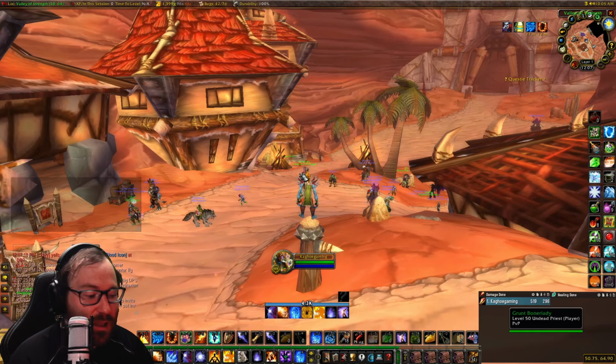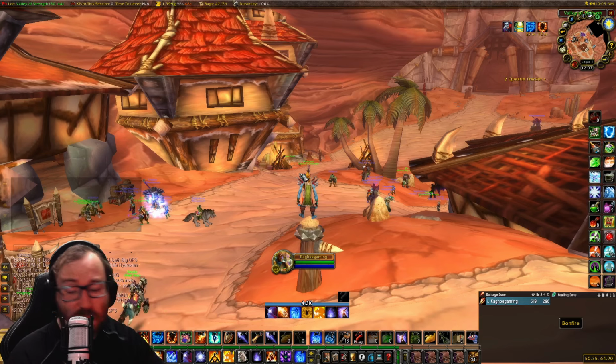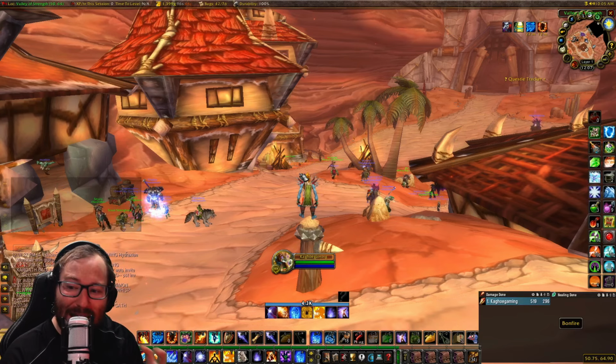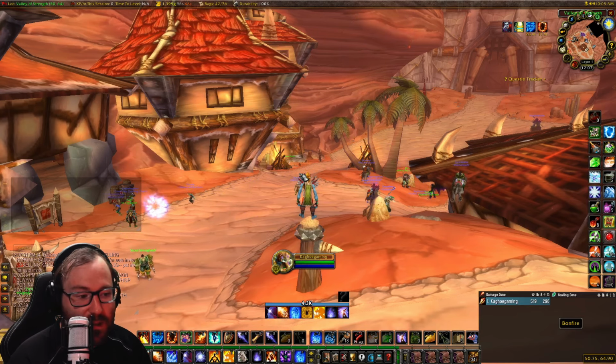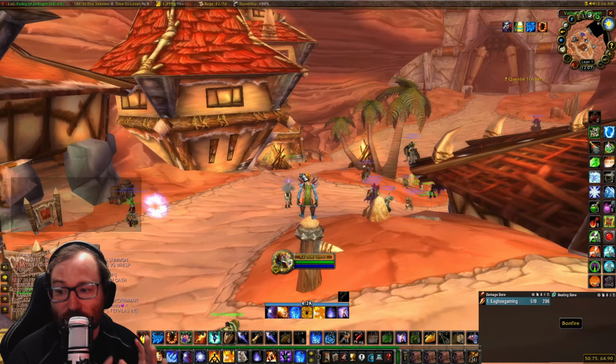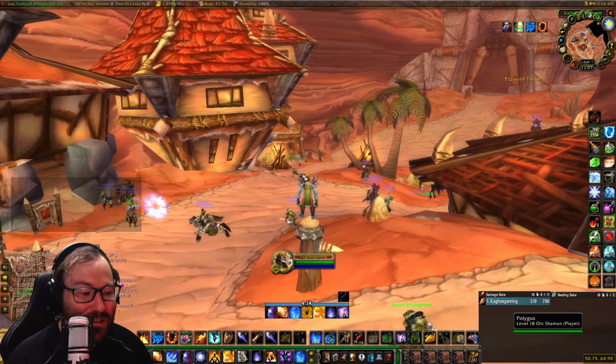And when we look at new content they've added, especially in retail, they build around add-ons. If you look at some of the top guilds that race for world first, like Liquid, they straight up have coders on their staff to code add-ons the day that it comes out, and that is just insane.